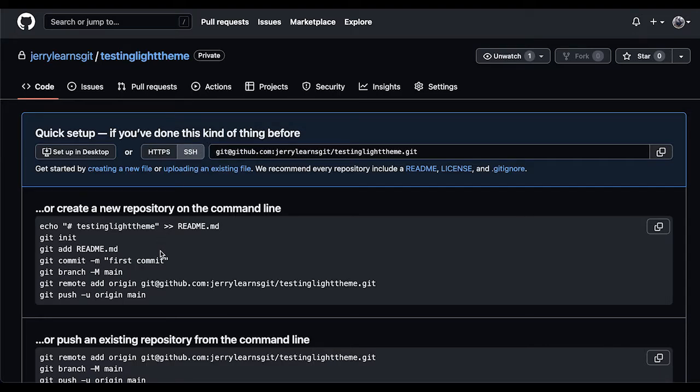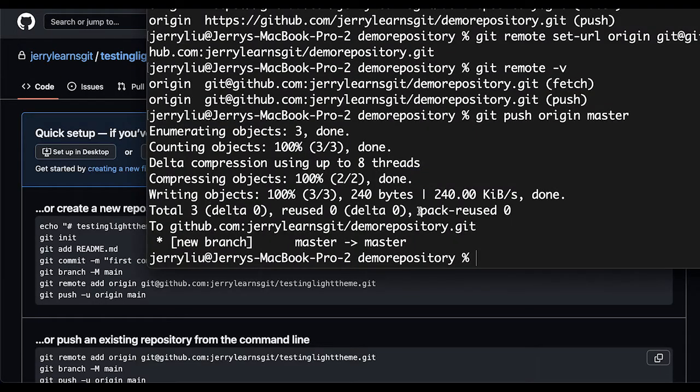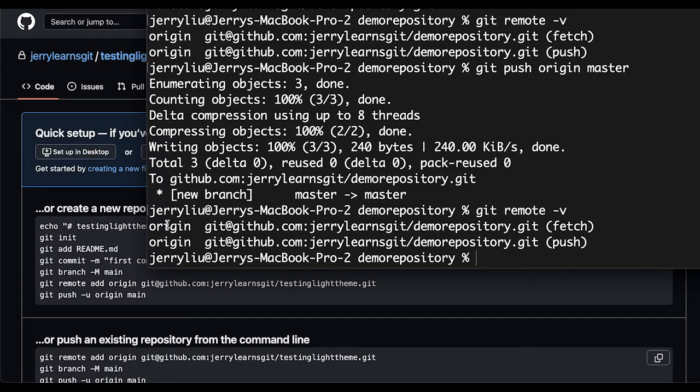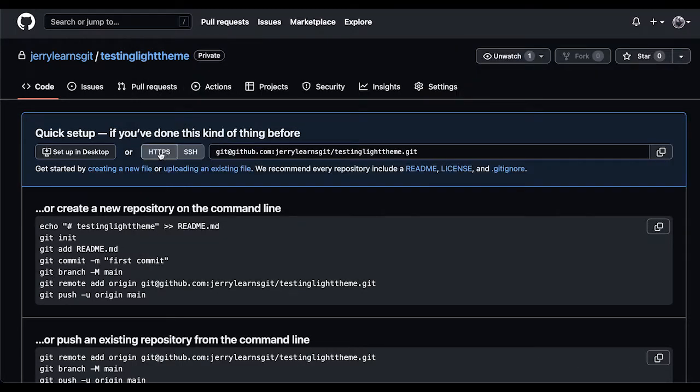Anyways, guys, hope you enjoyed this. Again, attention to detail. Make sure if you're having trouble pushing because it's giving you some kind of authentication, even though you very, very clearly set up an SSH and did all of that right, make sure to check your Git remote and see if your origin was accidentally set to HTTPS.